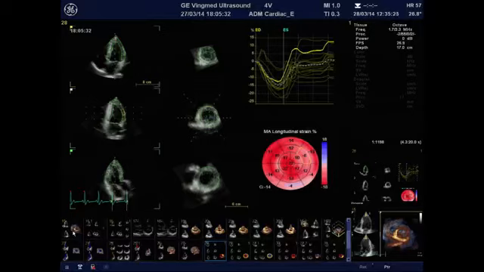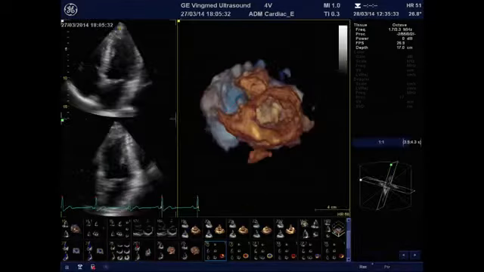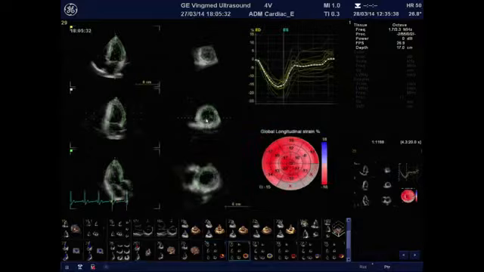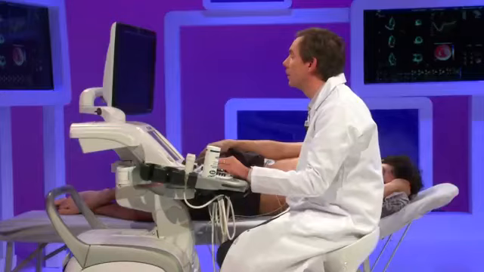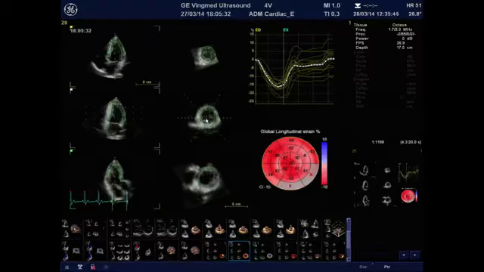And you have the different projections, so the strain is automatically analyzed and detected, and you will receive a very nice overview of all the measurements at the same time. You have here, for example, the image of a global longitudinal strain. As you can see, you have at some places some kind of X, which is related to segments where it was difficult to analyze the longitudinal strain at that level.